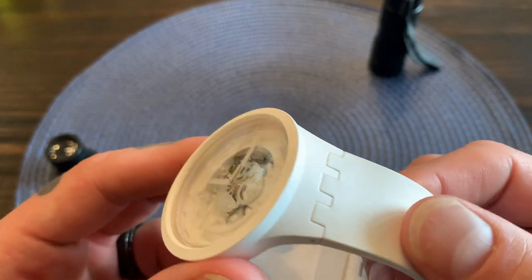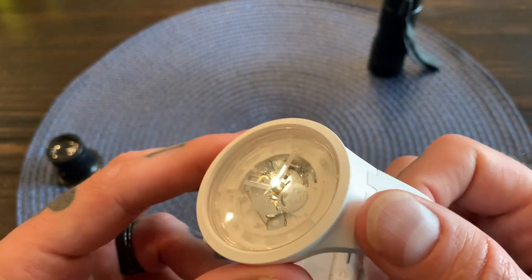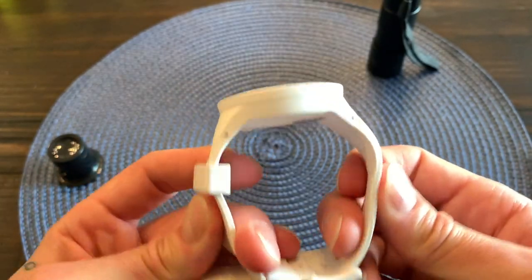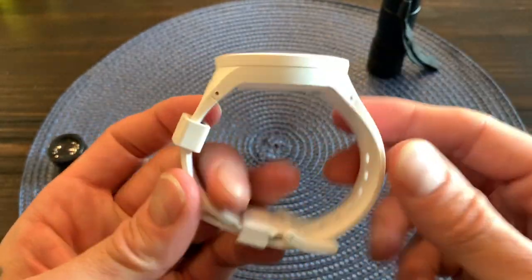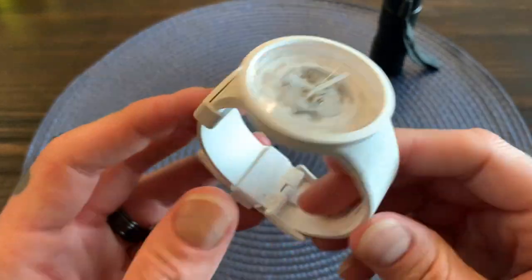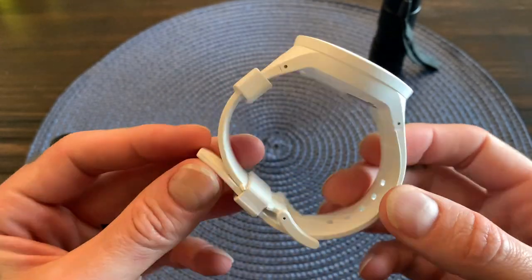What that means is it's got a silky, smooth finish to it, a silicone style of plastic. It's a little stiff when you first take it out of the case, and then as you use it a little bit more, it does soften up. Now, all of the things I've mentioned so far about this watch are good.